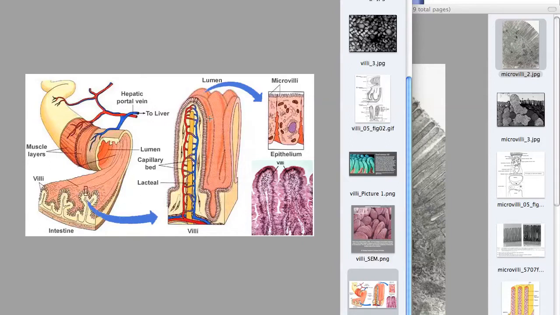So I just went and did a quick Google search for images related to the intestine or the gut. And what you'll see here is that there are structures known as villi, and these are protrusions of the lining of your intestine that actually increase the surface area and that give you a better ability to absorb food. So this villus here has a lining of little boxes that you can see in this diagram. Each one of these little tiny boxes is actually a cell.